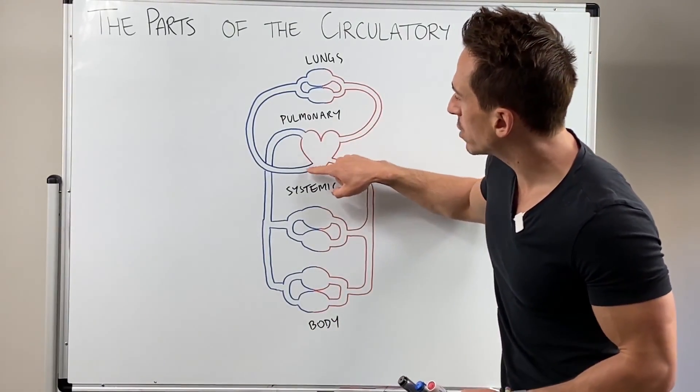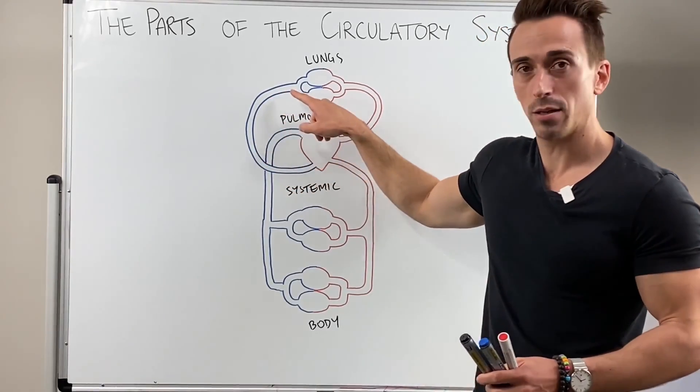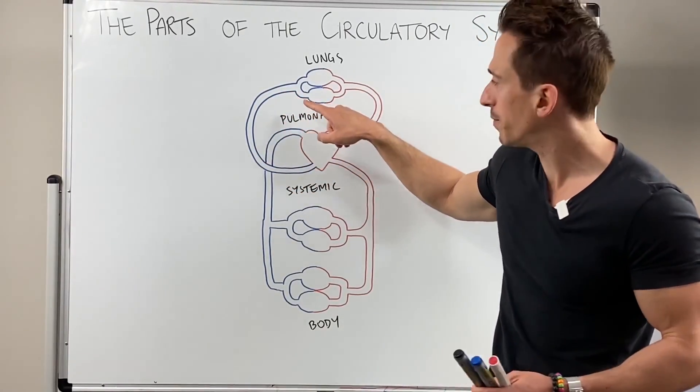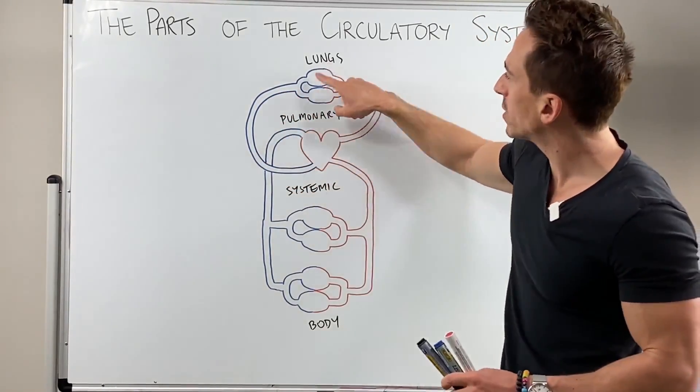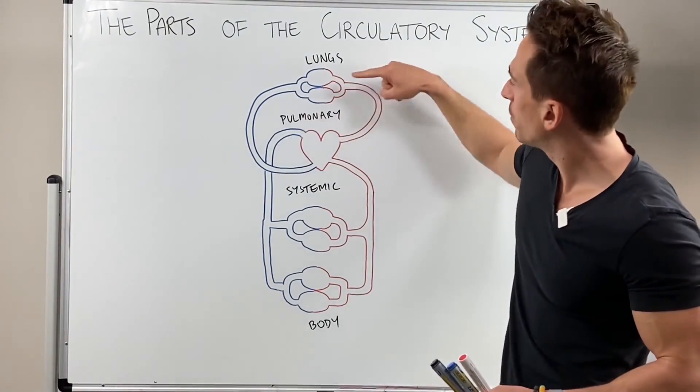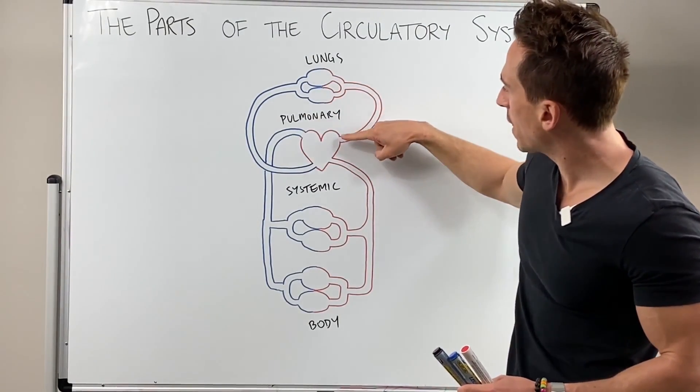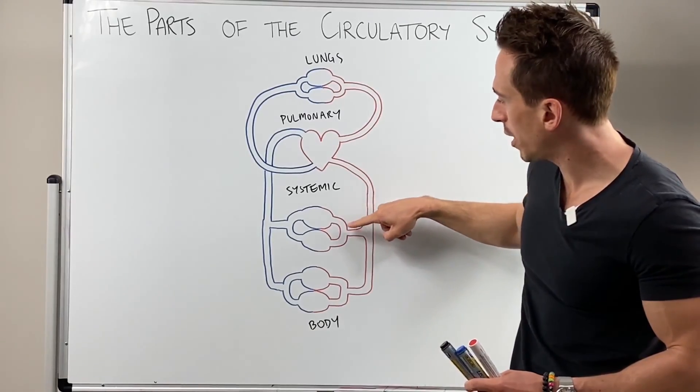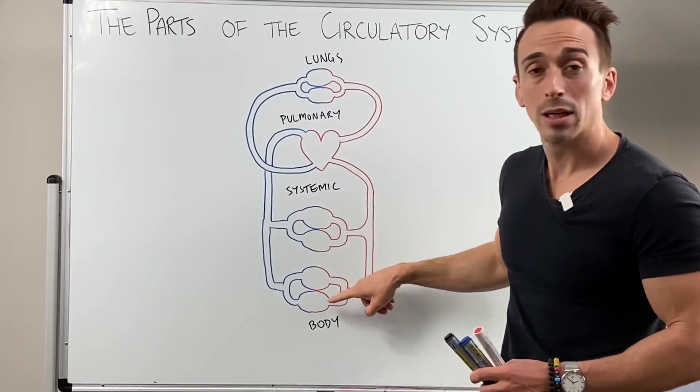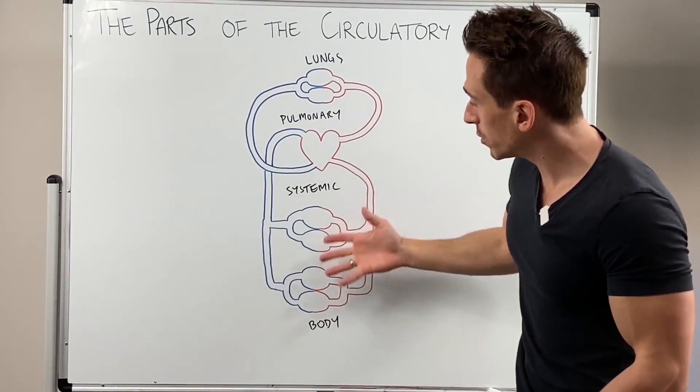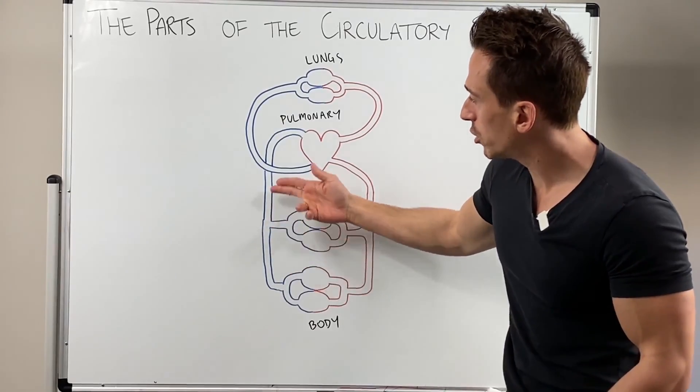So obviously, the blood supply that's going to the lungs is going to be deoxygenated, so less oxygen or no oxygen, predominantly less oxygen. Once the lungs deliver that oxygen to it, it's now red and oxygenated and that can then get delivered to the rest of the body. That oxygen releases out of the bloodstream, goes to the tissues, and then we've got deoxygenated blood again.